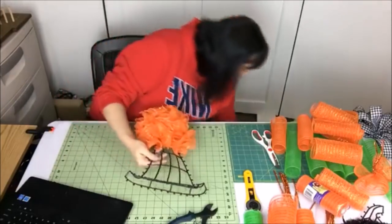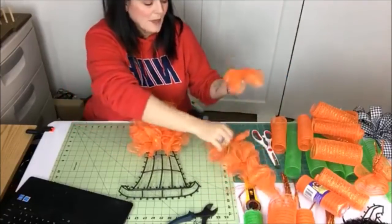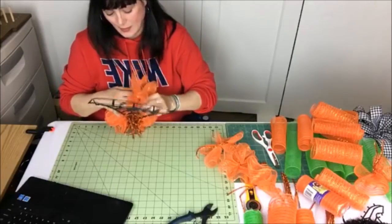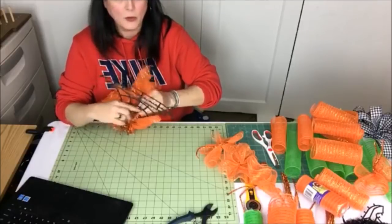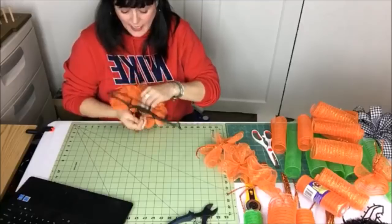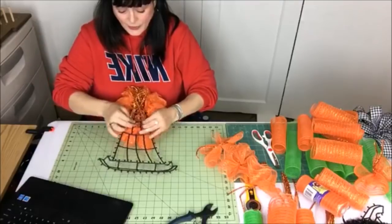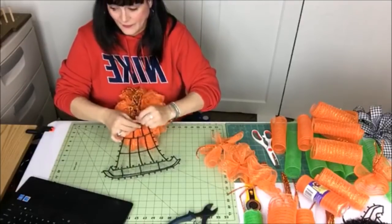All right. I'm going to bring a couple more up here, and we're just going to keep adding. Now, we're doing 3 per row now. And here in a minute, as we get a little further up, we'll be doing 4 per row. But as you can see, it's just building. And as I get to the rows with 3, I do the center one first, and then I fill in around it.